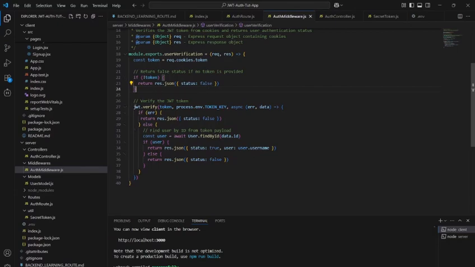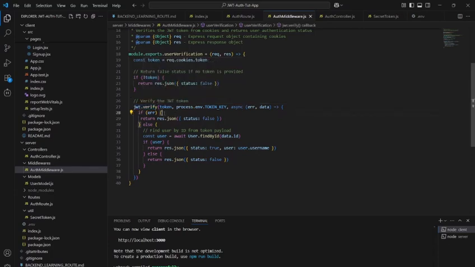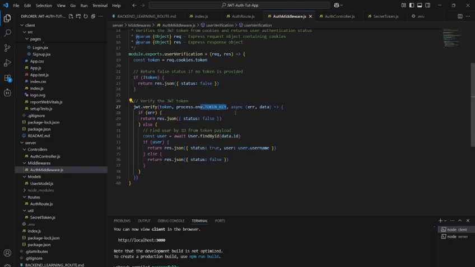In line 27, the JWT.verify method is how we verify the token that we accessed. We do that using our token key that is placed in our env folder. And then in the if statement, it's saying that if the token is not valid, then we send a JSON response saying that the status is set to false.